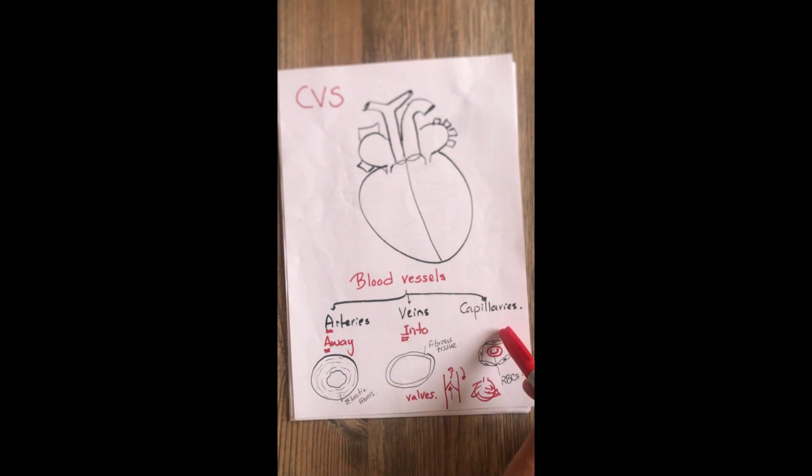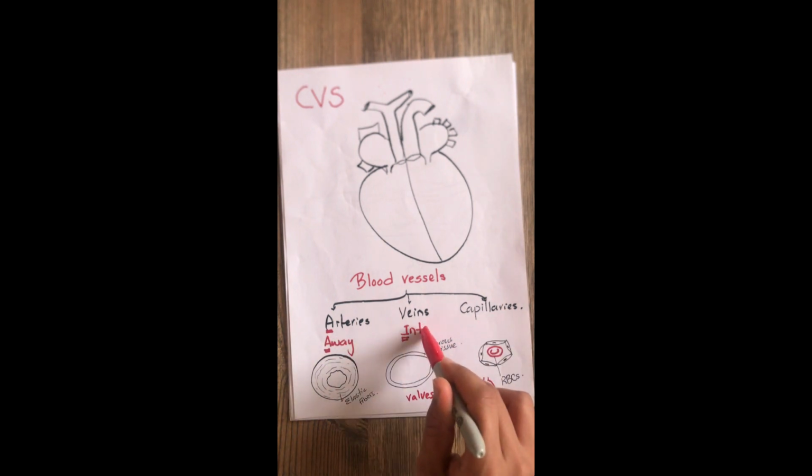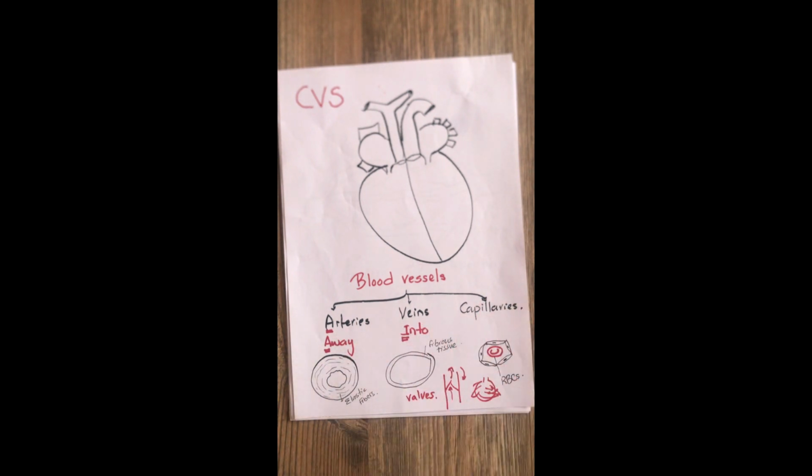How about capillaries? Capillaries are the junction between arteries and veins. So keep in your mind that arteries, veins, and capillaries are the blood vessels. They are different in function and structure, and of course their structure is related to their function. The arteries are very thick. They have very thick elastic fibers. So you'll find that the arteries are thick, have tough walls with muscles, elastic fibers, and fibrous tissue.